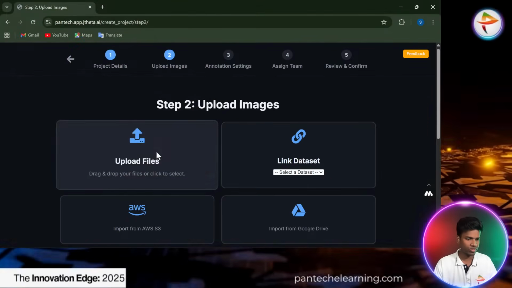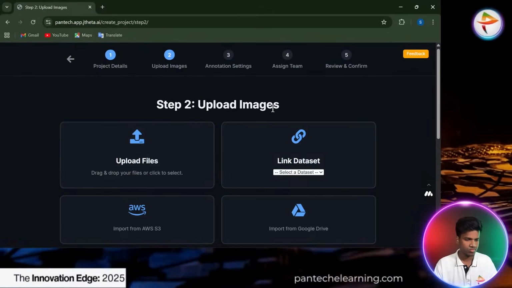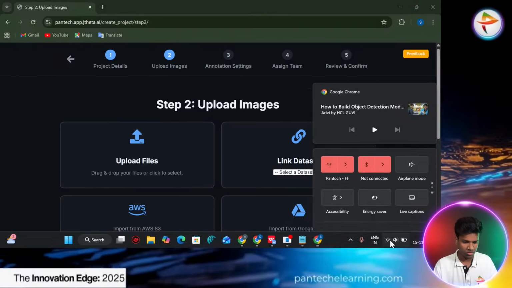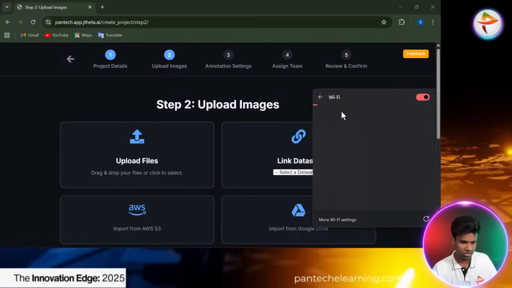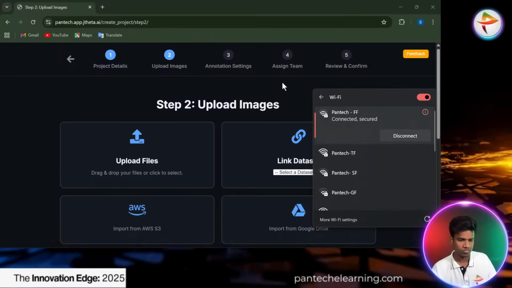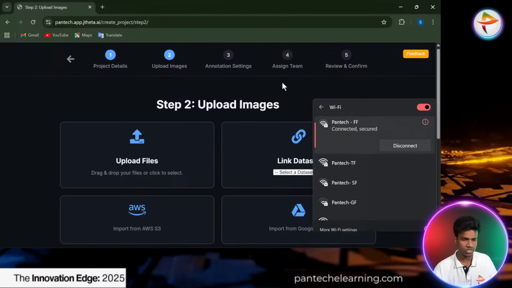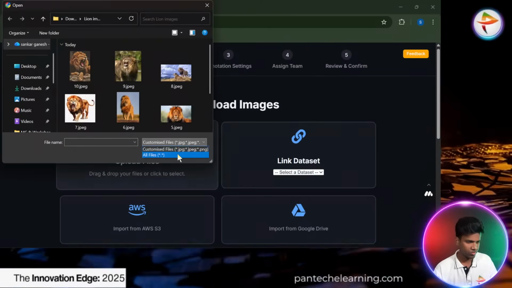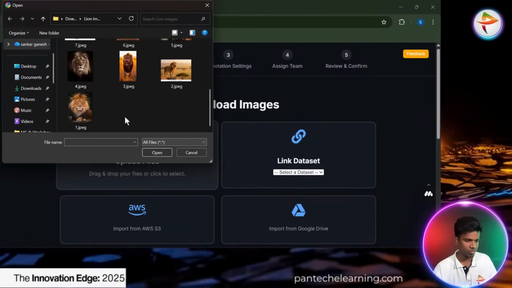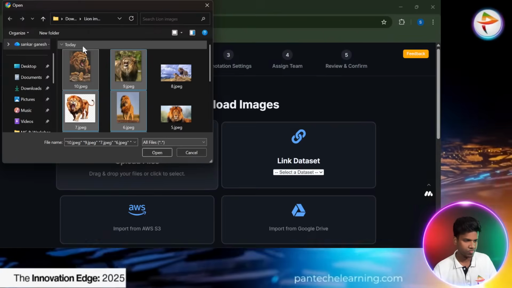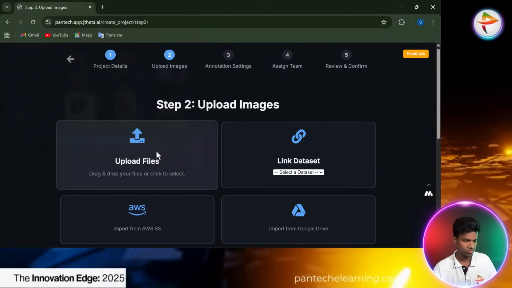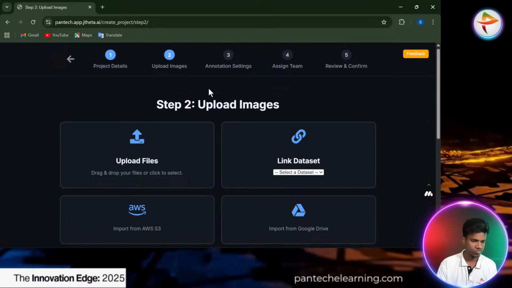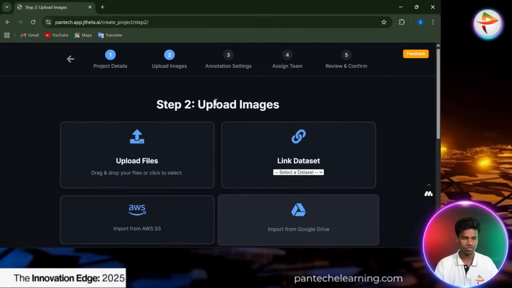Every image I have to take. Okay, slow internet, one day we have to face this. Just a minute guys. Okay, choose all files. Everything is the same format. Yeah, now it's uploaded.